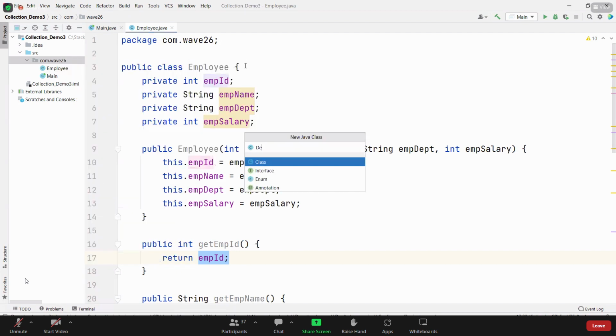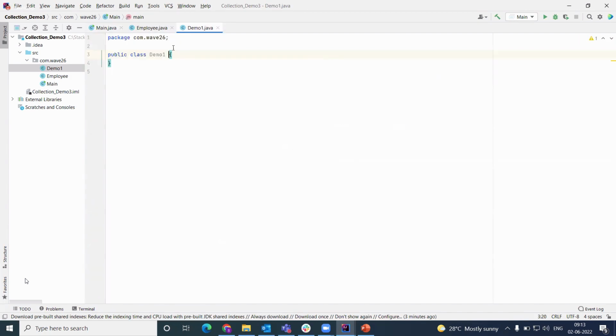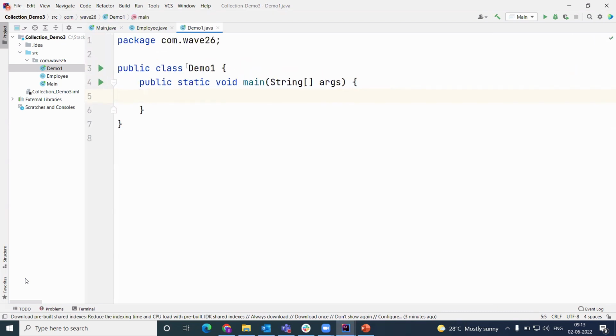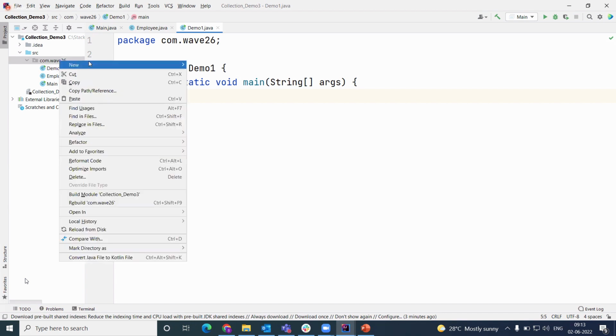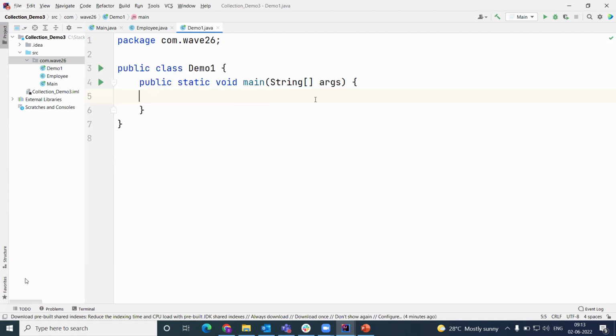Let me create my first demo. Copy paste. So either you can add the employee object data directly, or you can pull the data from files. I'm leaving that to you. I'm assuming those things are familiar to you. So I'm adding a few records directly. If required, you can create any file and use BufferedReader to read the data, and store it in your collection object as your employee object. Everything is possible.